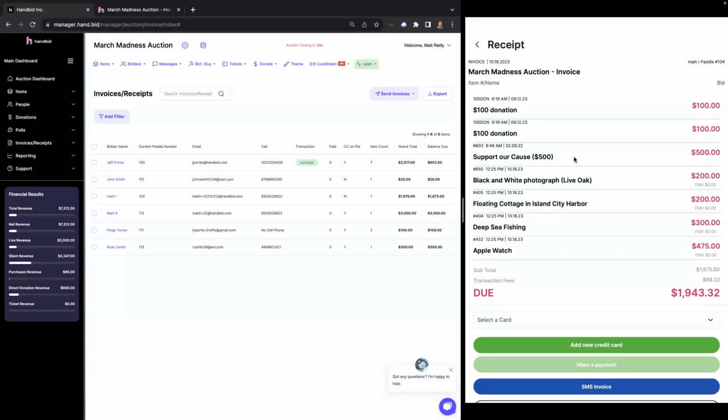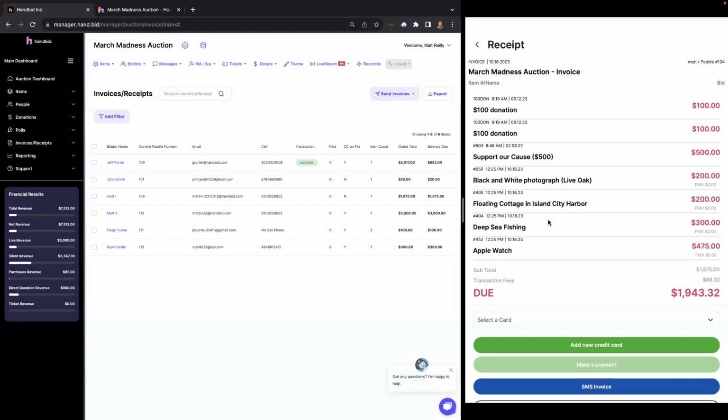You're looking on the right side at my app, an invoice I would have been sent. When the auction closes in the next 15 seconds or so, I would get emailed a link that will take me into my invoice, or I'll get texted a link that'll take me into my invoice. And on the app, it'll look a lot like this. So it's super easy for your guests and your donors to pay by the time they leave. You don't have to chase anyone down. You don't have to have anyone wait in lines because they just made a donation and they need to pay for it. It's so much more simple now that you have invoices on the go.